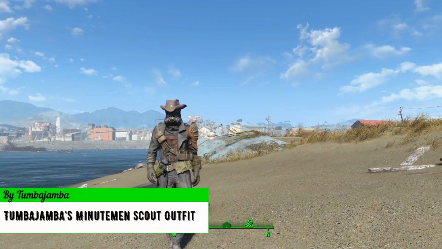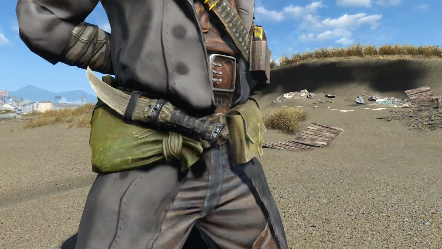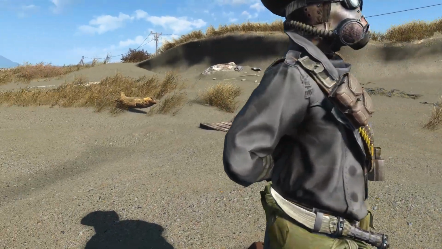Up next is Tumbashamba's Minutemen Scout outfit. This outfit looks cool, yet it still looks completely grounded and practical. There are straps, belts, and pouches everywhere on this armor, and the torn cloth gives heavy wasteland survivor type vibes.